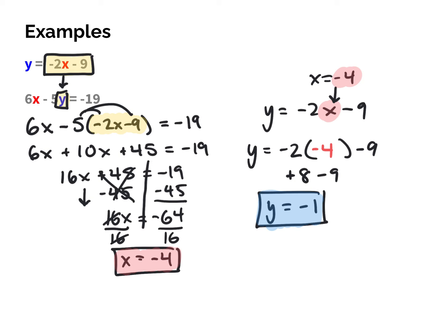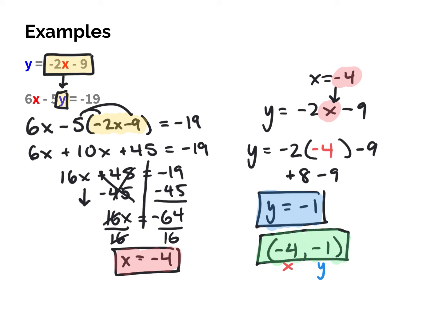Well, in this case, when we find the value of x and y, those put together represent a point of negative 4, negative 1. My x value paired with my y value. This point would be the point where those two lines would intersect. And that point of x and y represents my solution.